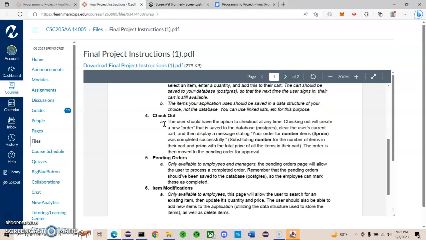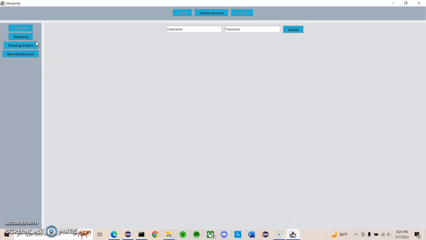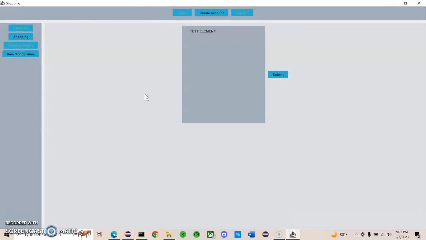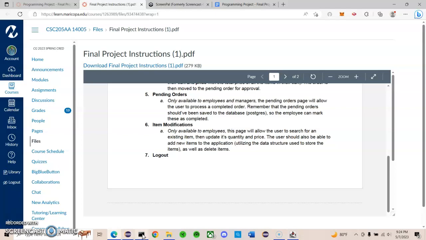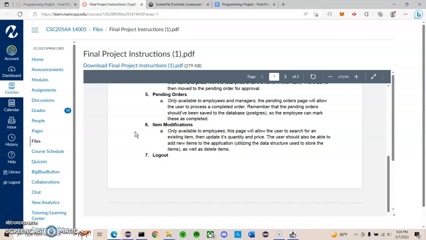And the next thing after checkout would be your pending orders. So pending orders right here, for employees only. If you're an employee logged in, you go to your pending orders. If a new order popped up, it will display right here. You will select it, and if you are ready to confirm that order, you will click submit, and the order has been marked as complete. And those orders are actually brought from the database. So if there were orders, they'll be displayed here in the database as well.